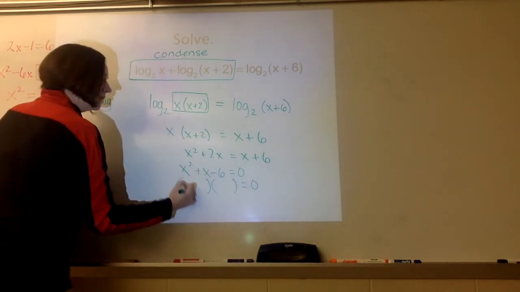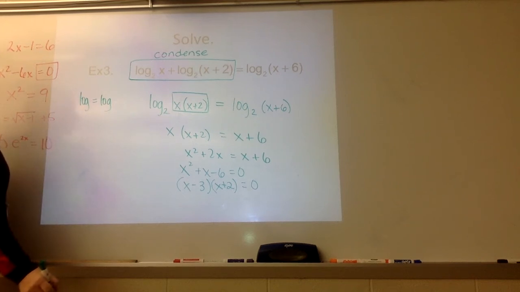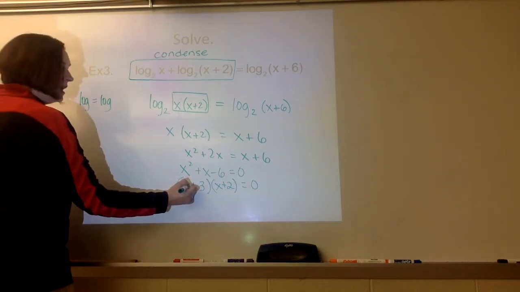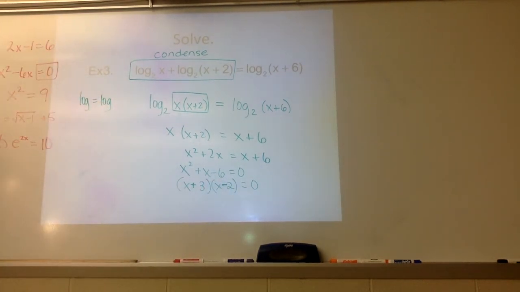Factor. (x minus 3)(x plus 2). Is that right? Everybody's nodding yes, that's right? Look at it. Is it right? I need a positive 1. The outers and inners add to positive 1. No, it's (x plus 3)(x minus 2). Everybody got that? Nobody even put it in the calculator. Is that how you factor? No.